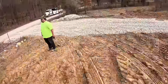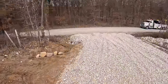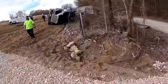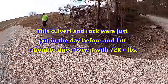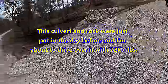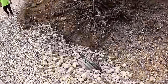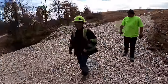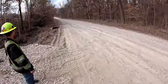This one's wider? Okay, this is 33. I'll just swing in this one then. The only concern I had was this one feels a little loose. Well, it was just put in yesterday. That's the reason why I didn't go in there. Is it safe then, you think? Well, they put a bunch of red rock and 2-inch rock there. If you get kind of hung up, we've got his tractor. Also got a whole bunch of trees. Not very big ones, but you tie enough of them together.